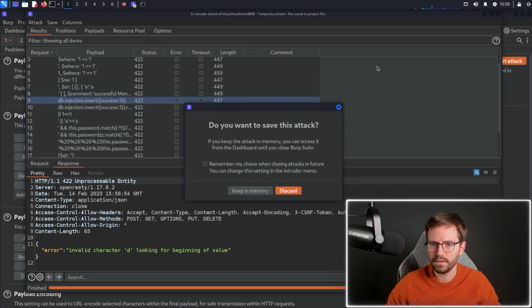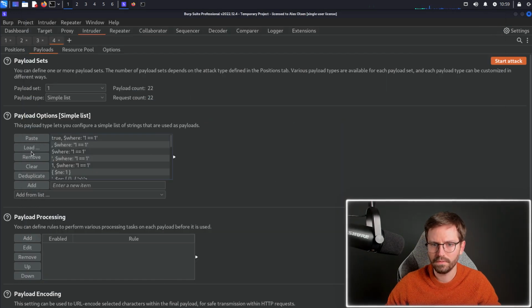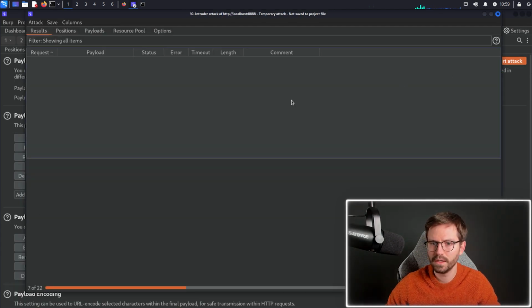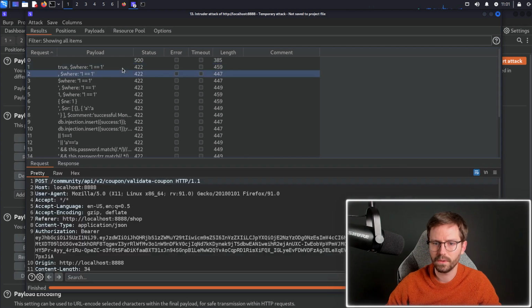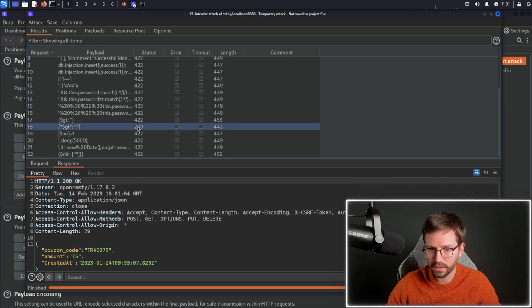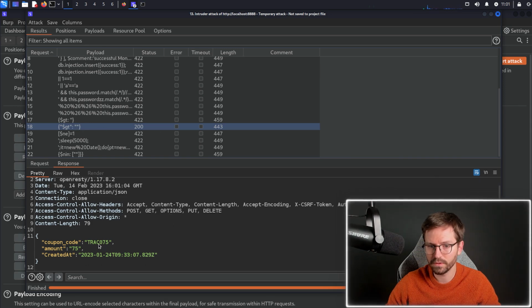So what I'm going to do is come down, and I wonder if the URL encoding is breaking this. So I'm just going to switch off URL encoding. Always something to try if you're not getting any results or any luck with your results. Click start attack. So we can come down, and again we get 422, and actually if we look closely, there is a 200 here in the list. So it looks like greater than blank actually yielded some results, and we got our coupon code.